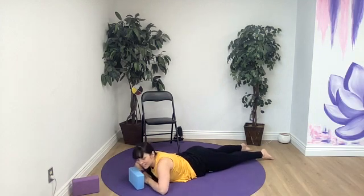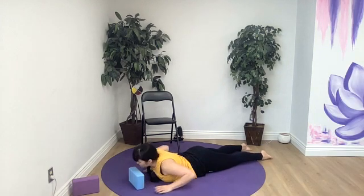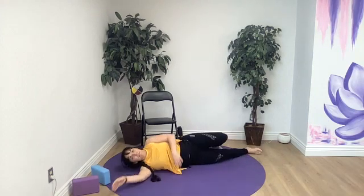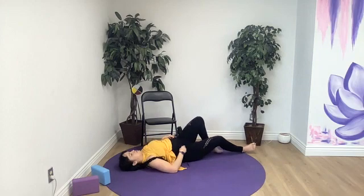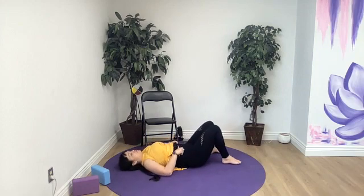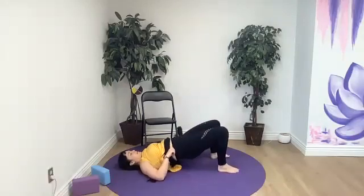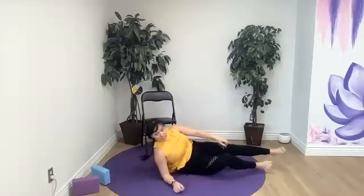Let's unravel ourselves. Let's take it onto our back. So take your time rolling over onto your back. There's no rush. And roll right back. I'll come around to the back of the room or in between you two to show you the pose. We're just going to go up into bridge pose. Pressing into our feet, lifting up.